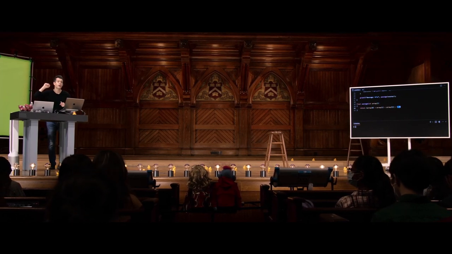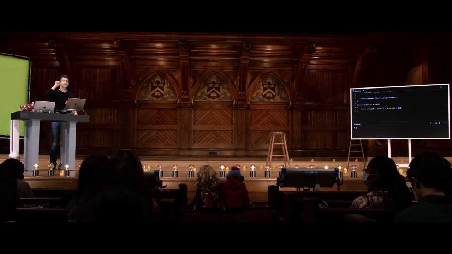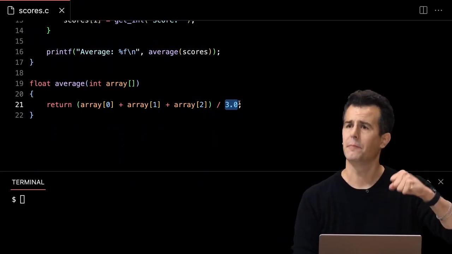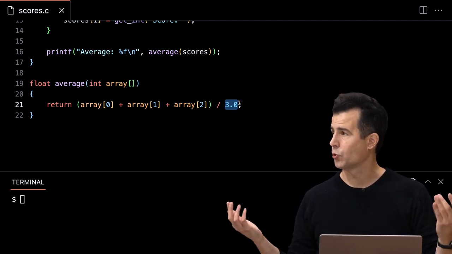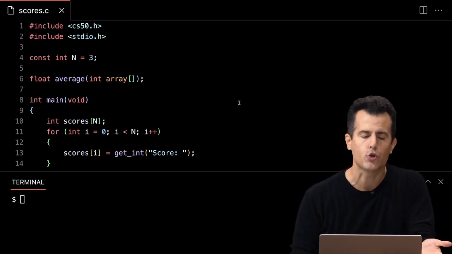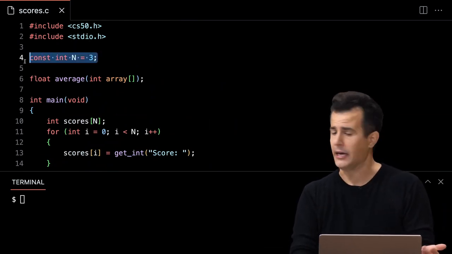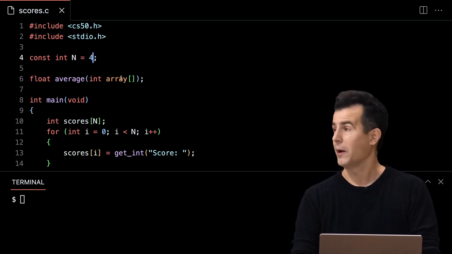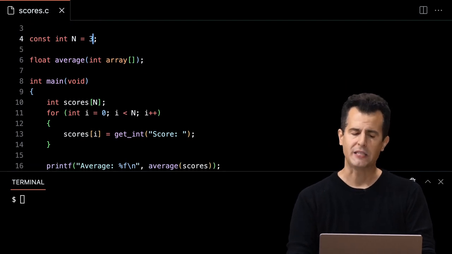Oh, sorry, a little louder? Exactly. So left hand's not talking to the right hand here, in that my current implementation of average is still assuming that there's only going to be 3 tests or whatever. But wait a minute, I just went through the trouble of modifying this to be n generically. And if I change this to 4, I'm not going to be happy, perhaps, with my average, because now I'm going to ignore one of my test scores altogether. So let me change this back to 3.